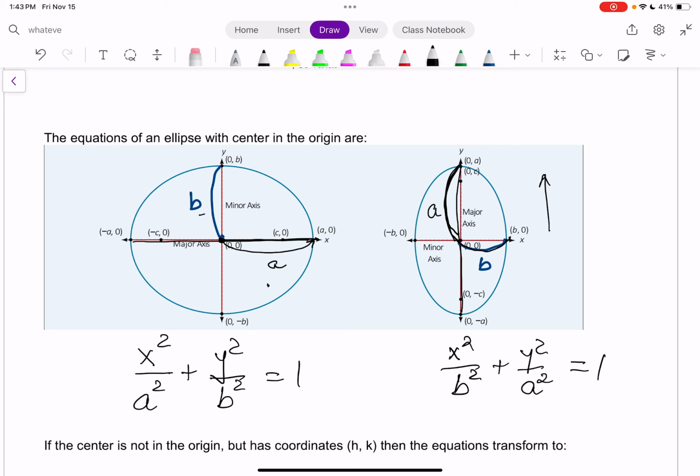Okay. So again, the longer or the bigger of those two numbers is going to be the distance, of course, from the center to the vertex, which the vertex is at the end of the longer side. Now there's an equation that's also putting the vertex, co-vertex, and the focus together. So here are the two foci, and the foci are always on the major axis, on the longer one. Now the distance between the center and the focus is labeled by C, as you see also from the coordinates of these points.